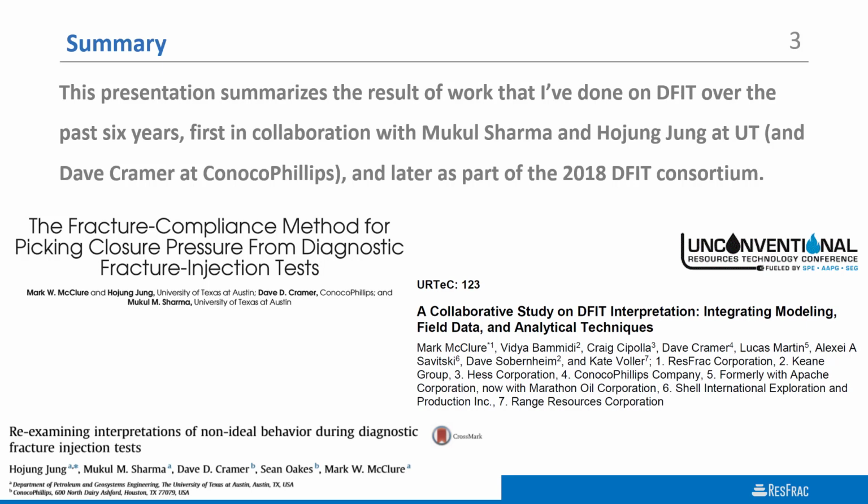We did a follow-up paper called Reexamining Interpretations of Non-Ideal Behavior, as you can see in the lower left, where we looked at some more complicated scenarios. And then finally, the collaborative industry study that we performed in 2018 within ResFrac is over here on the right. You can see this URTeC paper from 2019 summarizing those results. So much of what I say today will draw upon the material in those papers. You'll see I have a lot of other references, and there's a list of references at the end of the presentation.